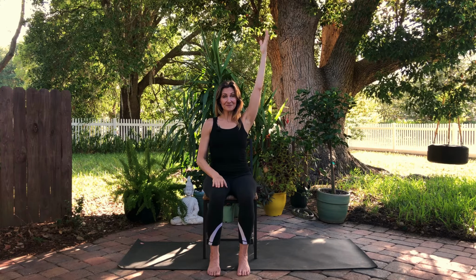From here, take your left hand just to your thigh and take your right arm up. You're going to relax the shoulder away from the ear here. Breathe in, and out. Reach up to the sky, in, and out. One more in, and out. Left side, reach up and relax the shoulder away from the ear. Breathe in and out, and in and out. Good.